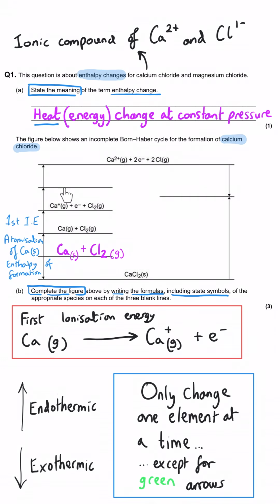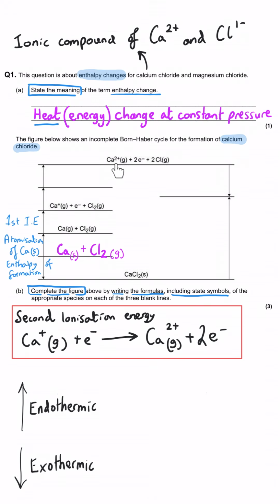Then we've got another blank here, and in order to work out what's going on, we could take our lead from the very top line here. And so we've got calcium single positive gas on this line. Up here on the top line, we've got calcium 2+ gas. And so here we could put in, and this is probably the best thing to do, calcium 2+ gas. And what we've done to make that change occur is we've taken another mole of electrons. This time we're taking it away from the singly positive ions. So now we've got a total of 2 electrons on this line. And so again, we haven't actually changed the chlorine. The chlorine has remained constant through each of these first 3 changes.